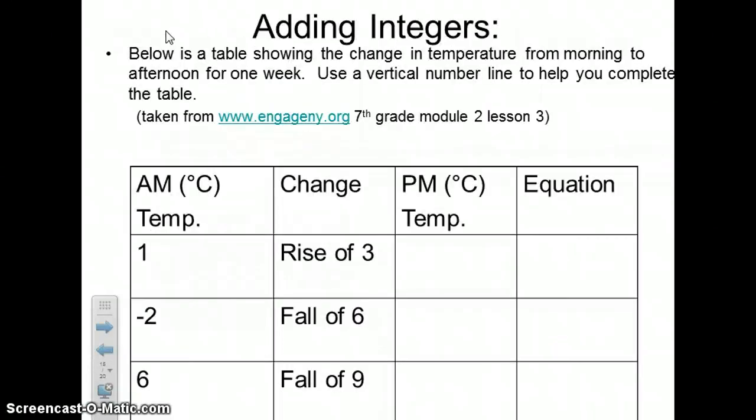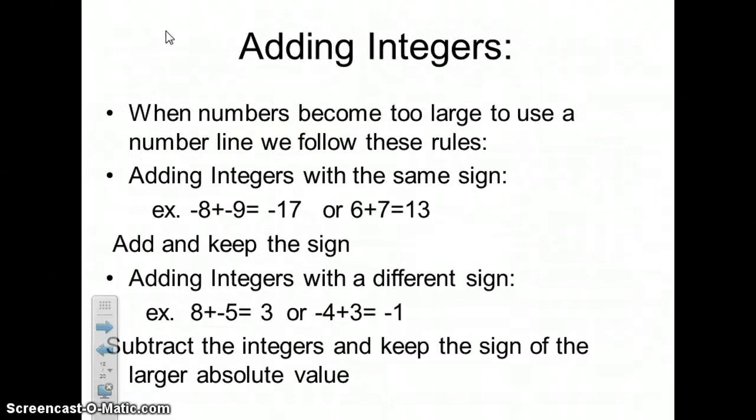All right, so as we were talking about, some of our numbers were bigger than our number line. And we have a few rules here that will help you with working with larger numbers. Eventually our number line becomes really just the numbers are too big to use a number line. And so we need to have some rules to help us so that we can mentally add these integers together.